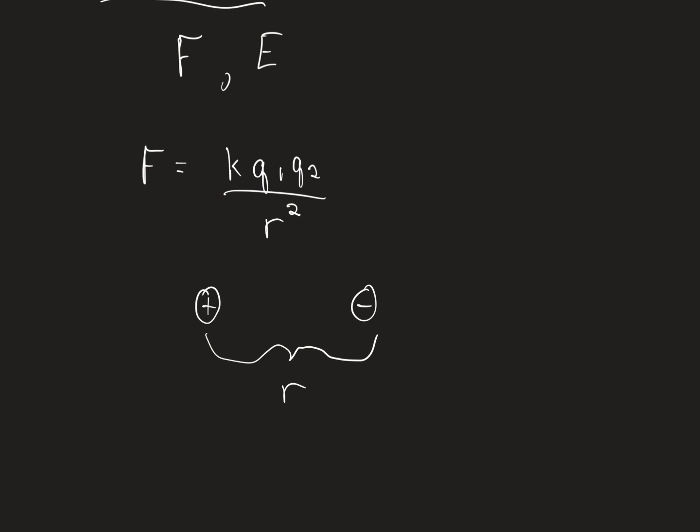Now the force between these two, the direction that it acts, depends on which charge you're talking about. In physics 1, it was pretty clear, oh, this force is acting to the left, this force is acting to the right, this force is acting up or down. Here, it depends on which one you're talking about. So the force that you're talking about with Coulomb's law is either attractive or repulsive. The force that these two experience relative to each other, are they going to attract each other or repel each other? Why? Because they're oppositely charged.